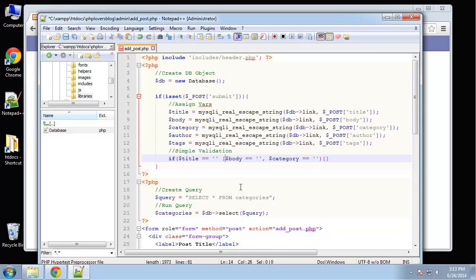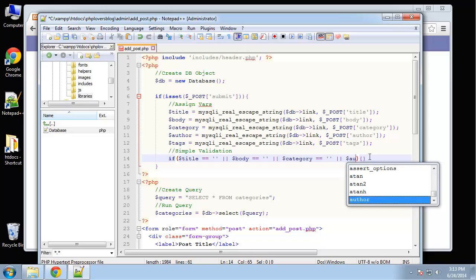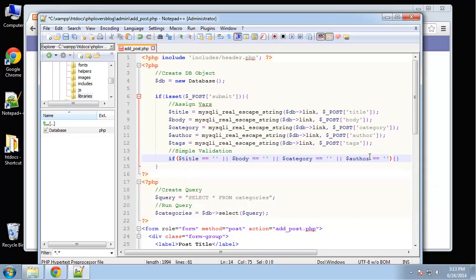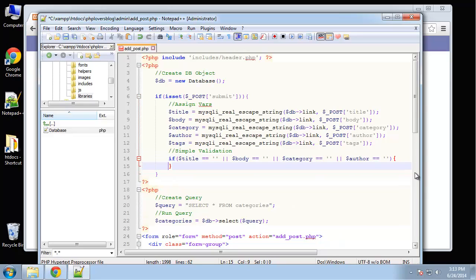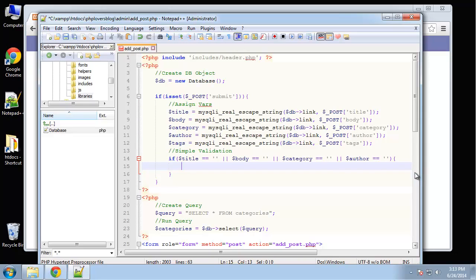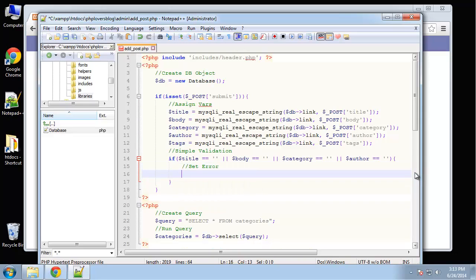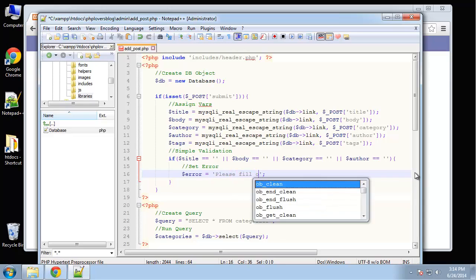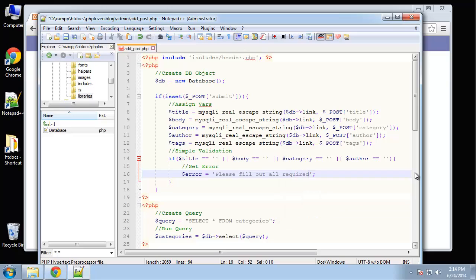These should be ors, so you need the double pipes. Basically we're saying if title, body, category, or author are empty, then we want to set an error that says, please fill out all required fields.